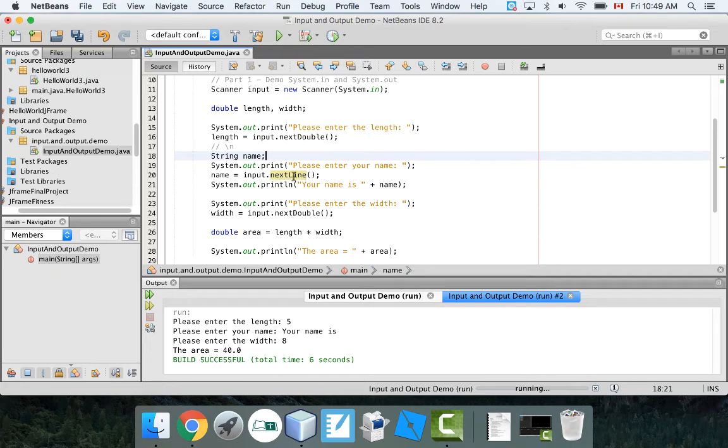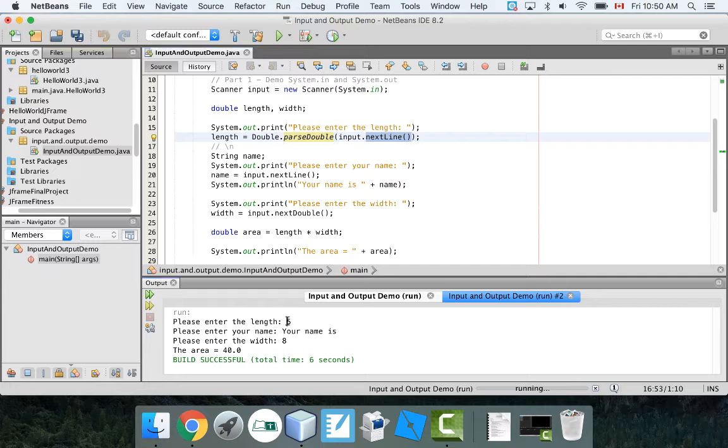Next double is fine if you're only working with numbers. If you're only dealing with just numbers and you're not mixing and matching strings in there, you're not going to have an issue. You do have the issue though if you're trying to get a string in there as well. So the way I would fix it is this. I would do something like this. I would go double dot parse double bracket input dot next line, close the bracket. So what double dot parse double does, this method right here, is it converts a string into a double. And next line reads in a string, and it also consumes the enter.